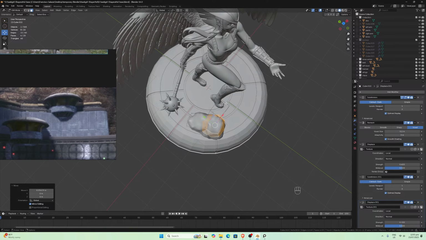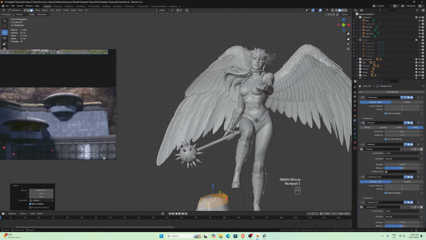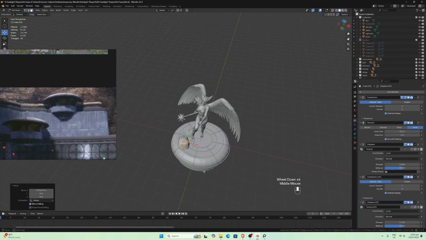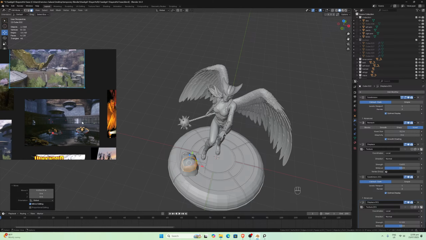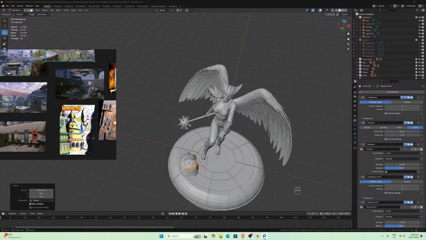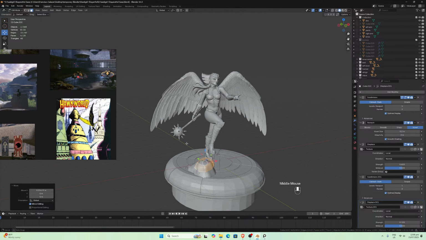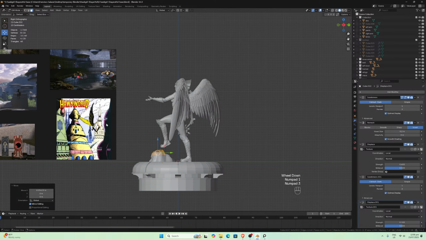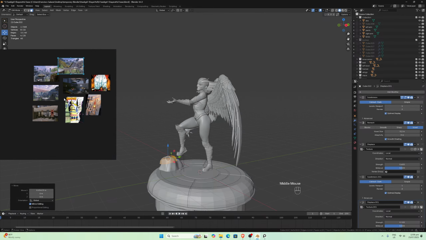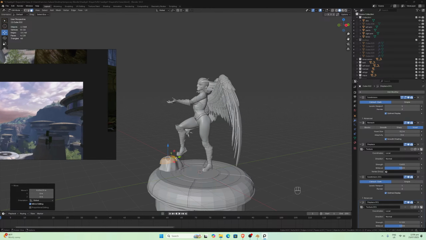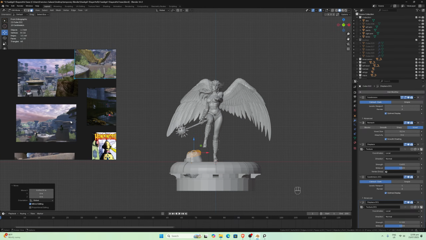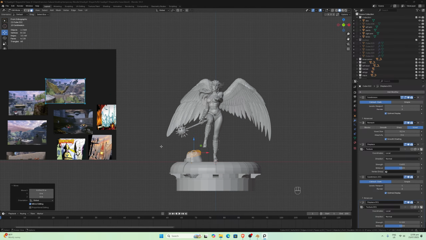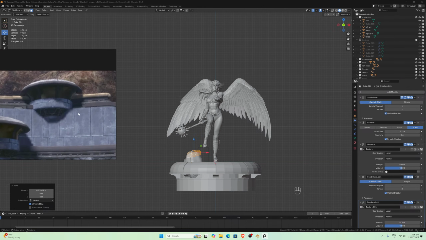Now the problem is this. Please give me some ideas about how I can create this part of the base. I am looking at these references about Thanagar. Thanagar is the name of Hawkgirl's planet, but right now I have no idea what I can create for this part. I was trying to create a mix of rocks and of this civilization, but right now I don't know what I can add here. I don't want to add a rock. I want to add something else, maybe like a cube to be part of this structure, maybe here. Let's try to do that.